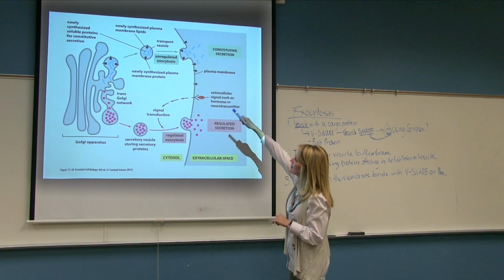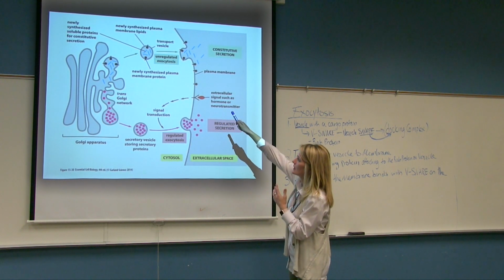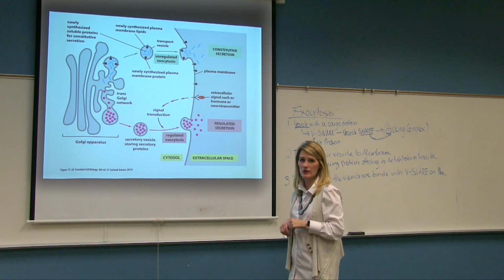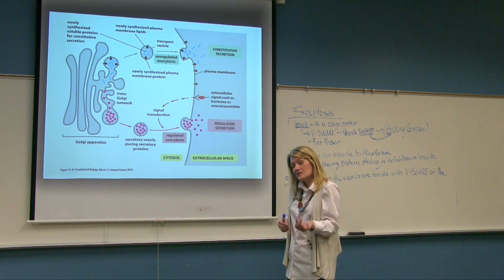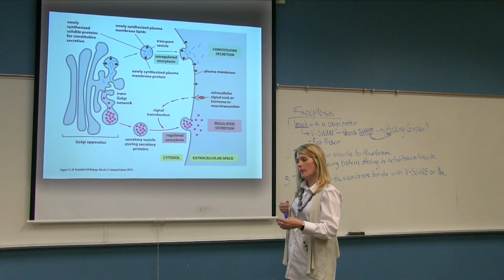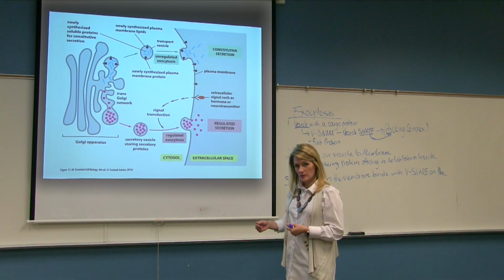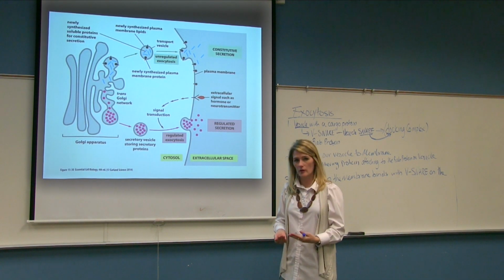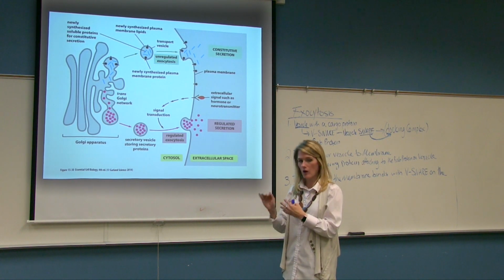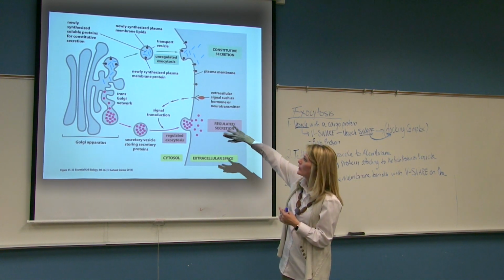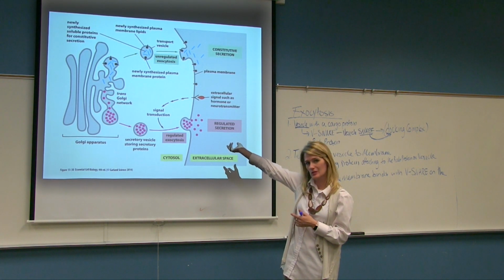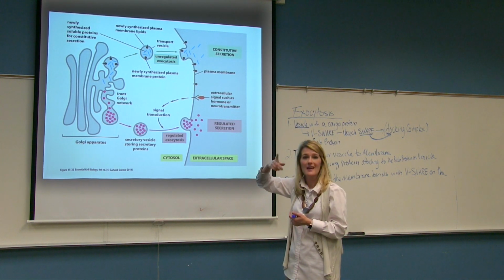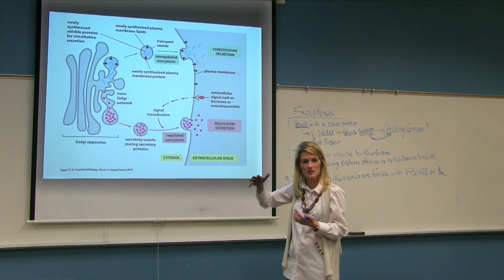So the first way is that we can have unregulated exocytosis in the sense that maybe we need to put newly synthesized lipids. We don't really need to constantly monitor that because we're always going to need new lipids, right? The lipid bilayer is so critically important that it constantly needs to be maintained, right? All the time. So we could call that a version of unregulated exocytosis. That's kind of the default mode. The cell says, yeah, of course we need phospholipids. Keep making them. Keep making sure we have enough to keep the cell protected.